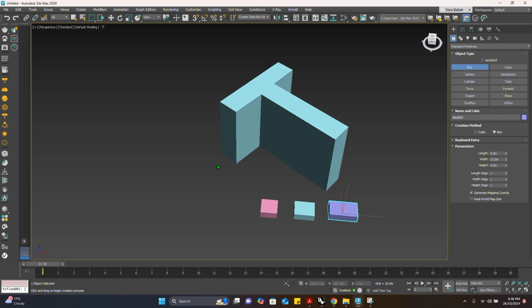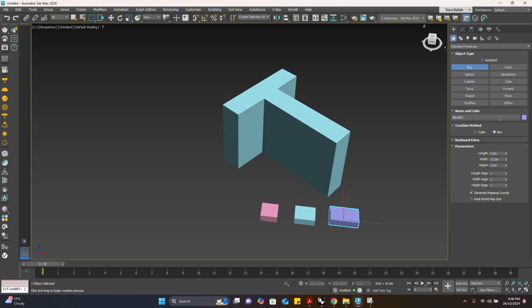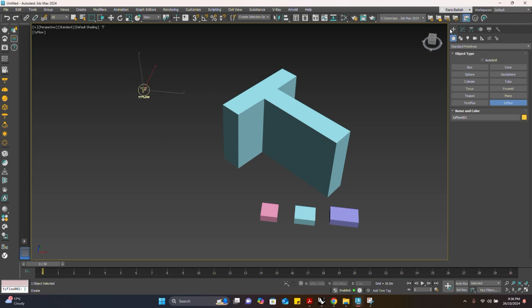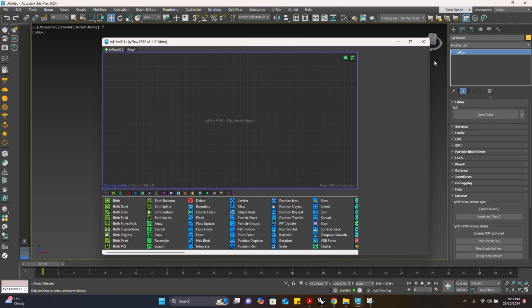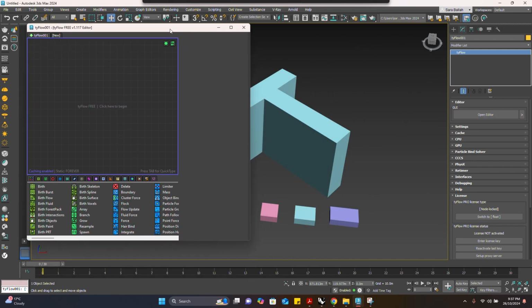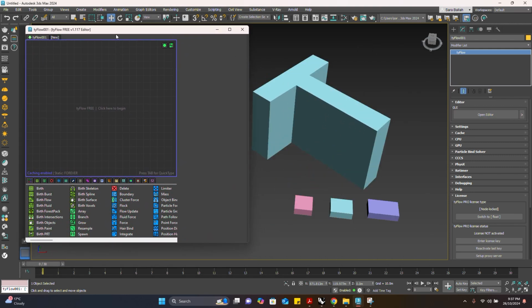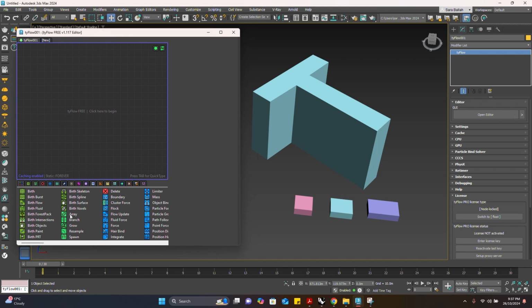Okay, so now that we've got our programs, what I'm going to do is in the standard parameters as well, you're going to select Tyflow and just drag it out on the work screen. Go into your modifier panel and open editor, and that will open up your Tyflow. And we're going to insert birth voxels.